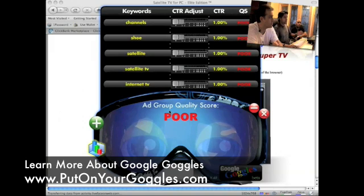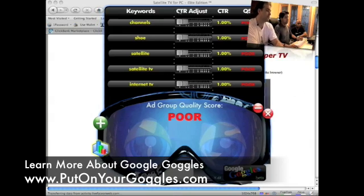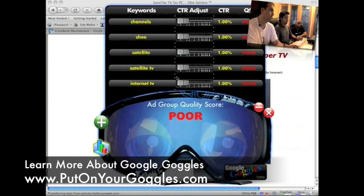This website, as you can see, has a poor quality score for everything — every keyword. Now what you can actually do: CTR is something that you kind of have to adjust yourself depending on your ad copy and your landing page. And if you get a great CTR, then obviously your quality score changes, right? So right around here this one changes at around three — not even at ten. Even at ten you're going to be at poor. Even for 'shoe,' you're not getting anywhere obviously because it's 'shoe.' So satellite TV — this website is just not so great.